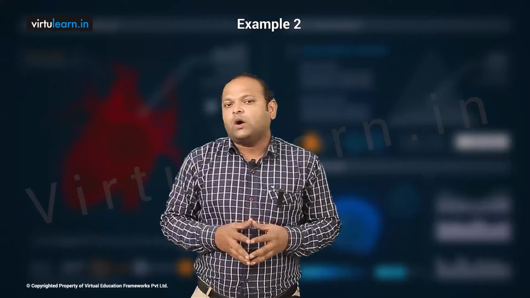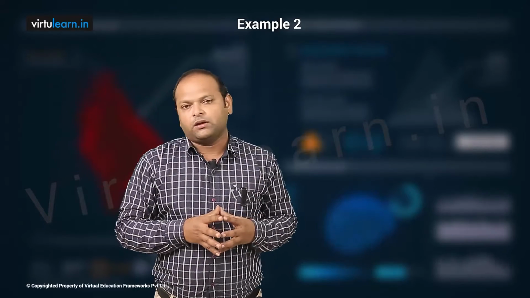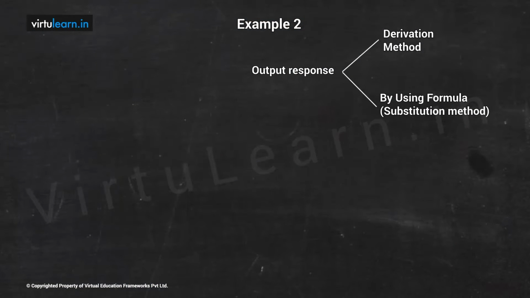Next, we will see how to find the response of the system. So input we know it is a unit step, and the system is a second order underdamped system. We know the zeta value, zeta we got it as 0.707, meaning zeta is in between 0 and 1, hence I said it is an underdamped system. Two ways you can solve this part of the problem. First one is, take the transfer function as it is, 8 by s square plus 4s plus 8, and also take the input as 1 by s. You separate the terms and apply inverse Laplace transform, get the response. This is something like a derivation, so we can derive the things with the numerics.